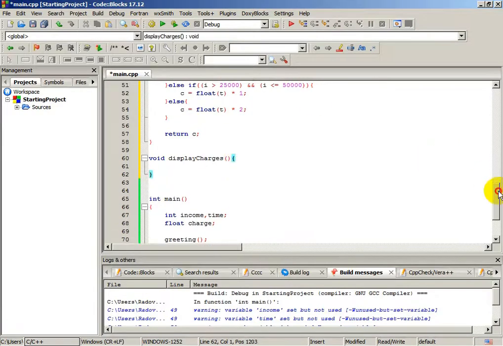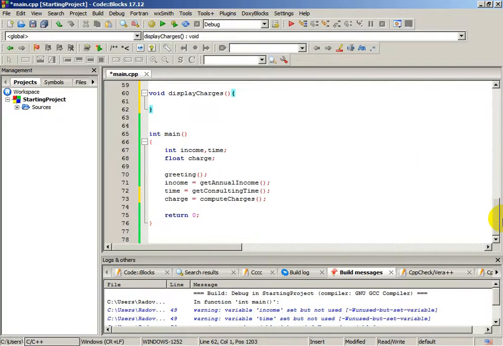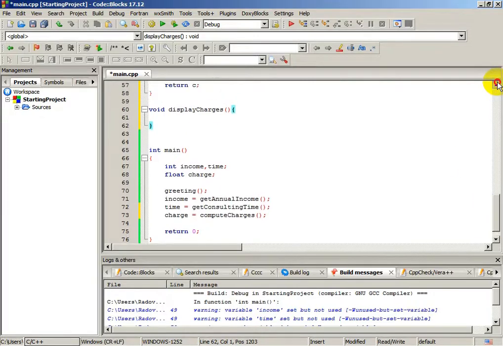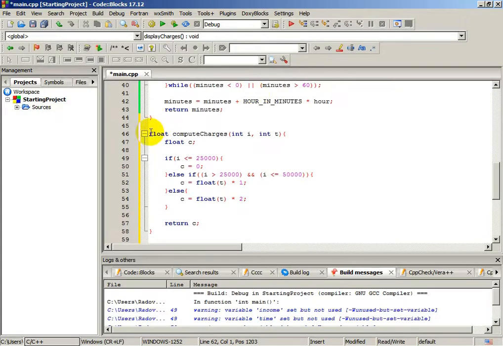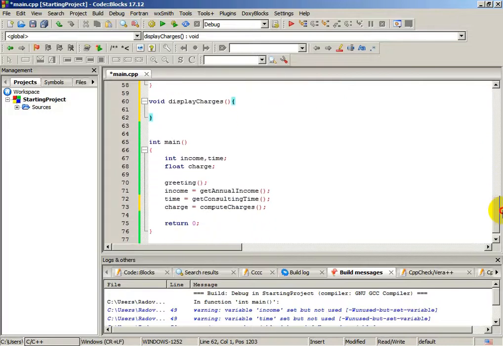But before, here I made one error. I remember when I read this method, I want to explain what is there. We defined a function, float compute charges, that contains two integers, and when we want to call this function, we need to call it with two integer variables.